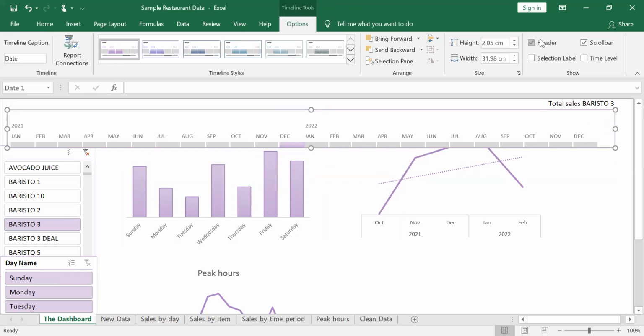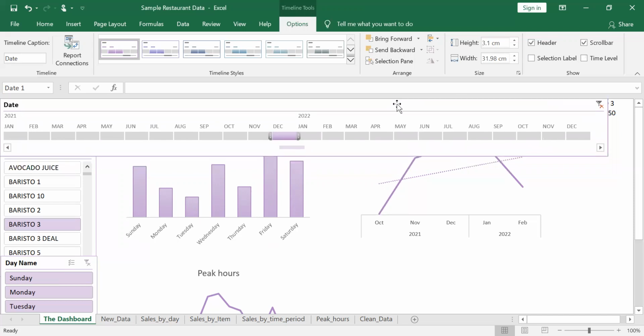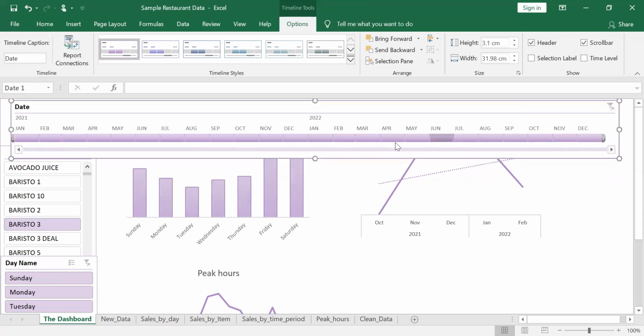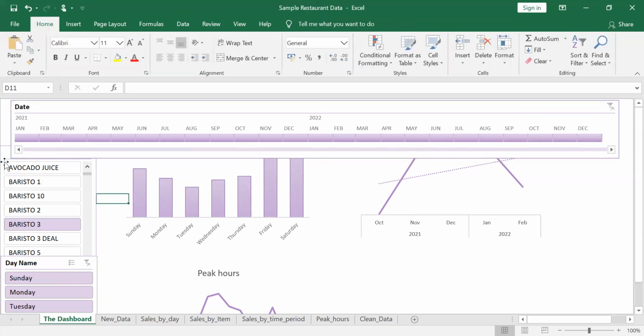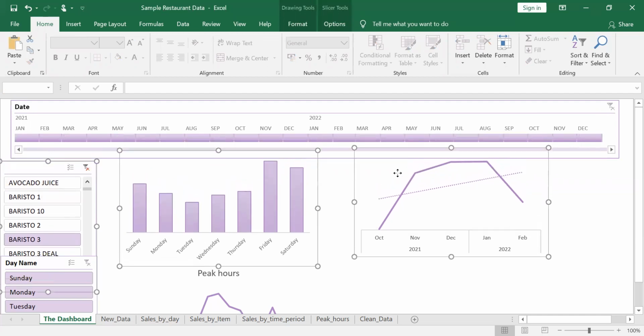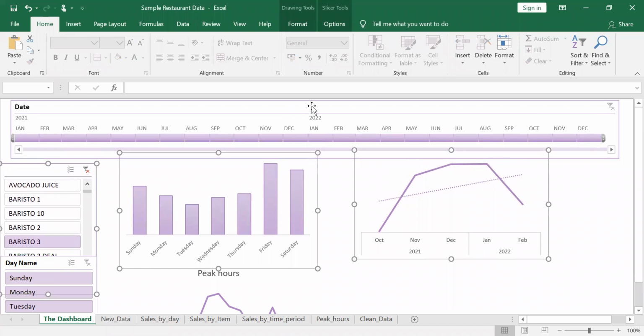You have to have the header so that we can cancel this. Okay, no problem. These ones will just move down. This and this will just move downwards to a point where this can exist on its own.